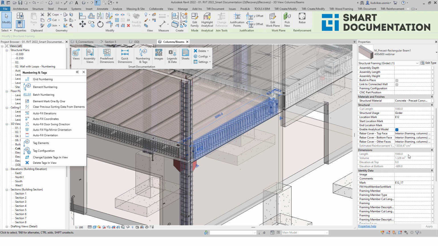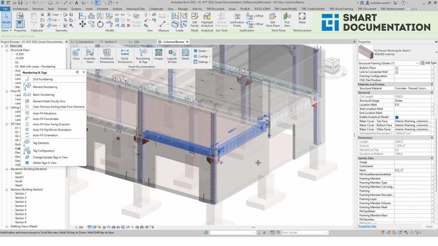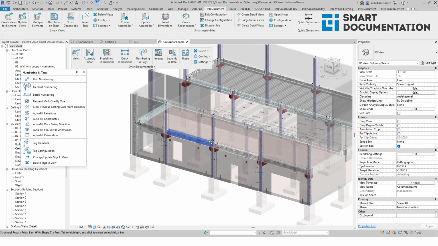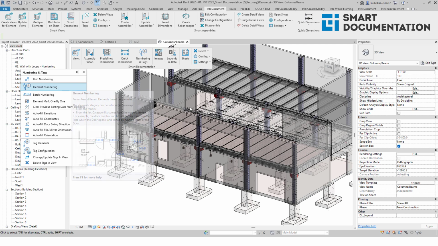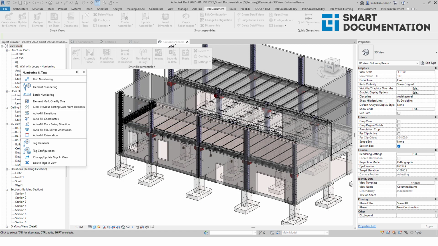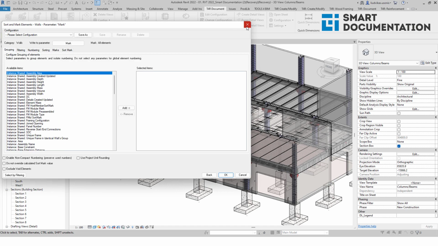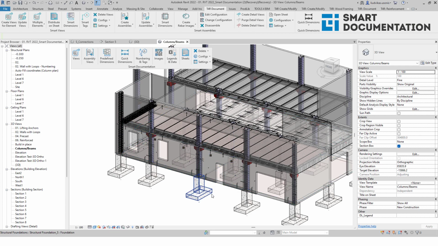So I have just a grid line location, and all of these beams are marked accordingly to the configurations. Okay. To summarize, you can enter any kind of parameters which would reflect in your mark value. For example, I'm going to select walls, and there is this list that would indicate in your mark value. So that would be it for now with numbering and tags.